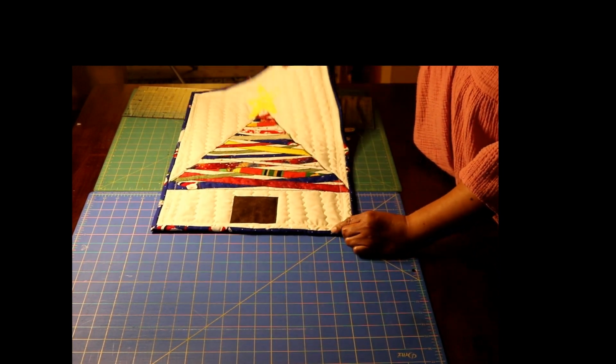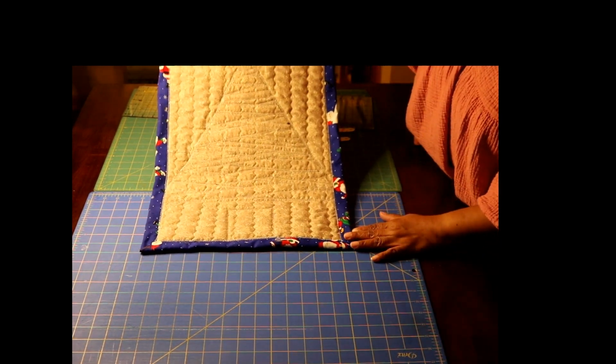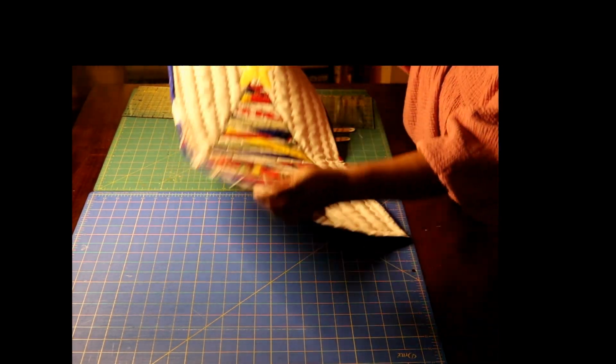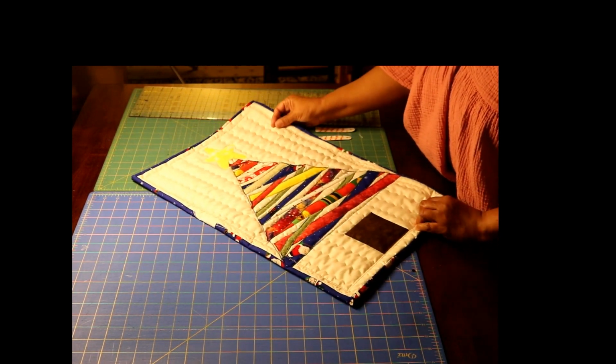So my scrappy Christmas tree wall hanging is all done. I really like the look of this. You see all of the decorative stitches from the back. Has a really nice texture on the back. But the star of the show is the scrappy tree on the front.